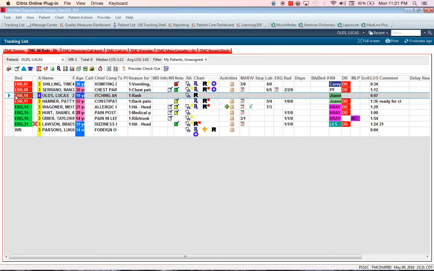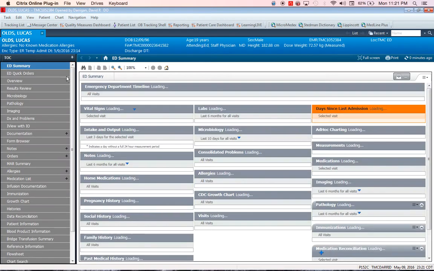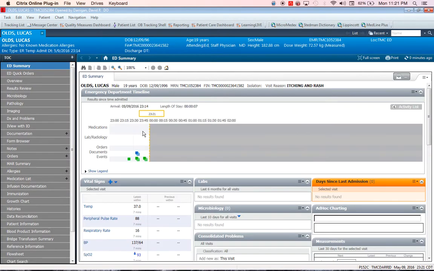But again, you would just click on the name anywhere on that patient's column or row and then click Assign Provider. So let's say now for this patient who's in the to be seen, I wanted to see what they're here for. I go to this blue arrow on the very side and I double click. This brings you into the patient chart. You can see the vitals here.